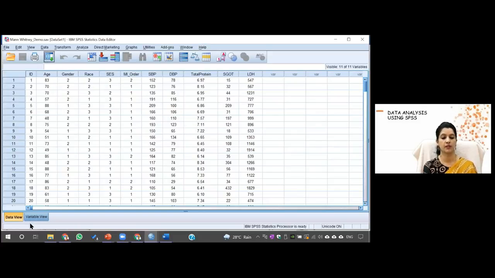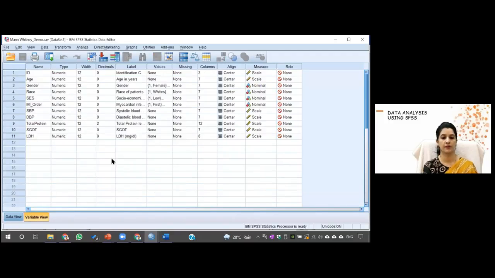This is the demo data sheet. I'll go to the variable view. You can see the variables: this is ID, age, gender, race, socioeconomic status. So these values are there for the race, for the gender, for the socioeconomic status, and for the MI order. And then these values are SBP, DBP, total protein, SGOT, and LDH.